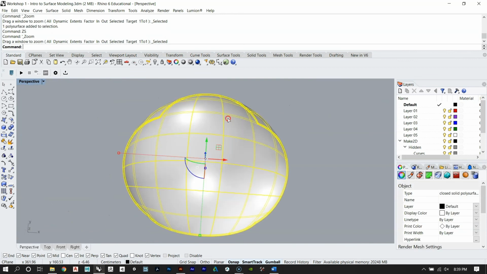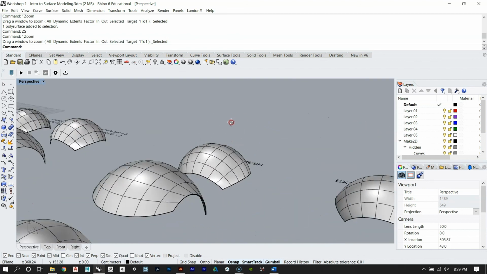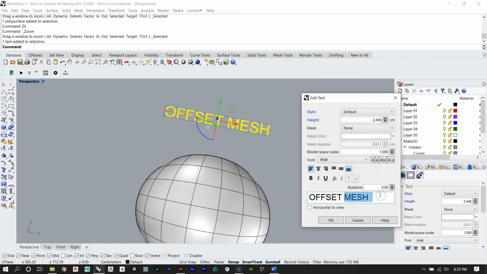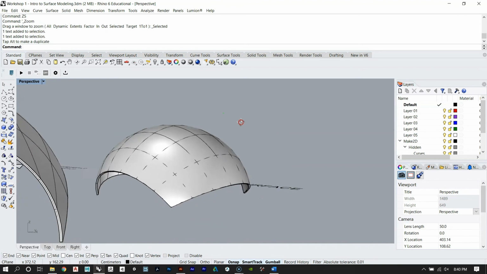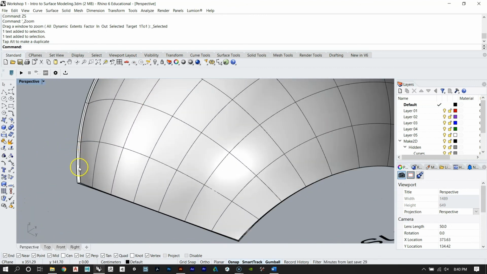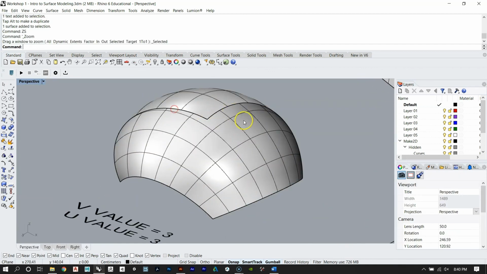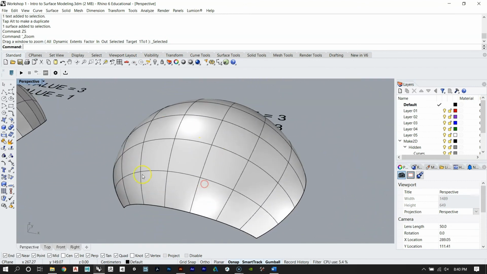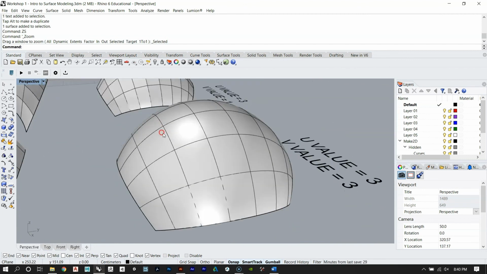The next thing I'm going to go over is how to provide thickness for your surfaces. This says offset mesh, but it should be offset surface. That's the command we'll be using. You'll notice that these are all now shelled, so they actually have some level of thickness to them. These surfaces here without thickness, these are what are considered impossible surfaces. They only exist inside Rhino. You can't 3D print this because it has no thickness to it. It has no material value.